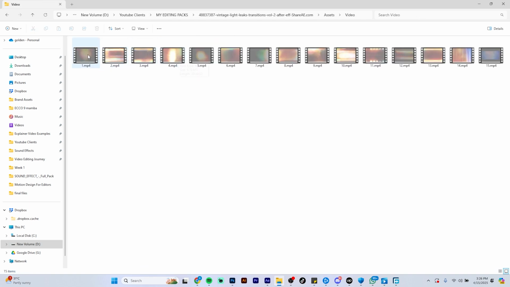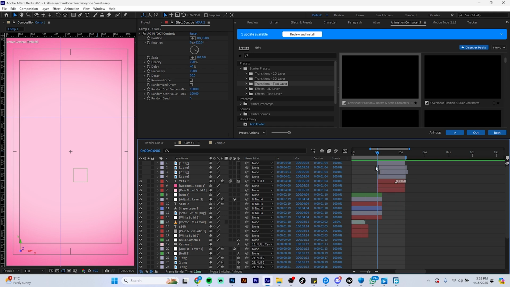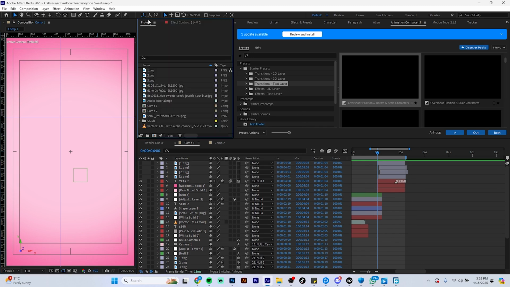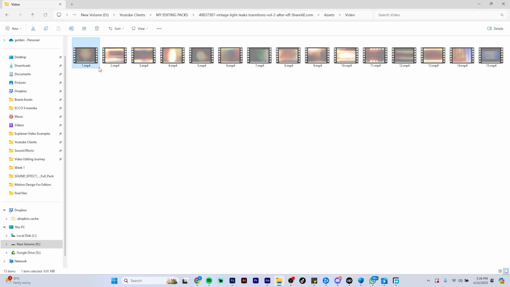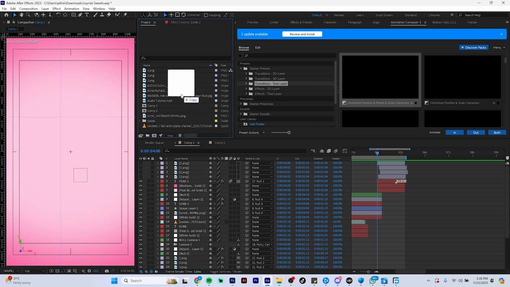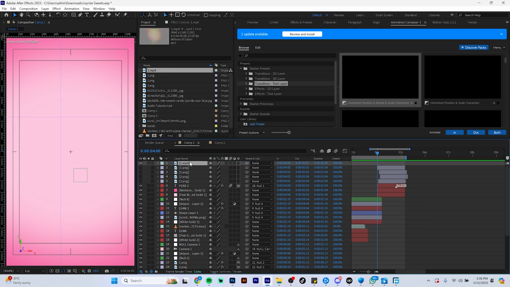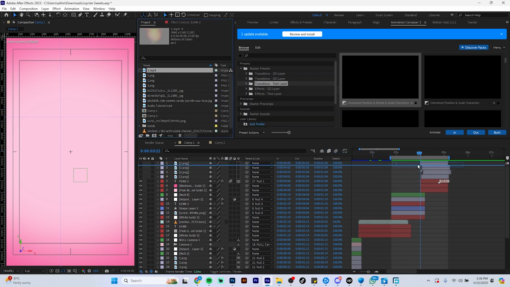Okay, so I think this is the one I want. So okay, we're going to drop in the light leak over here.